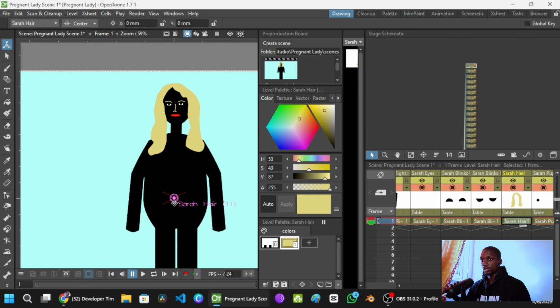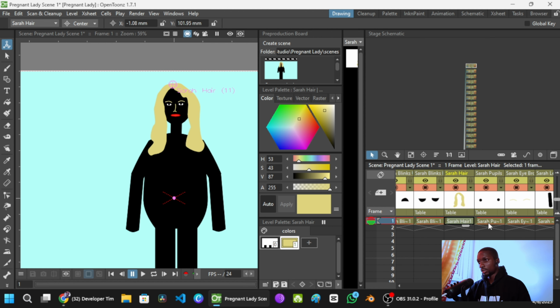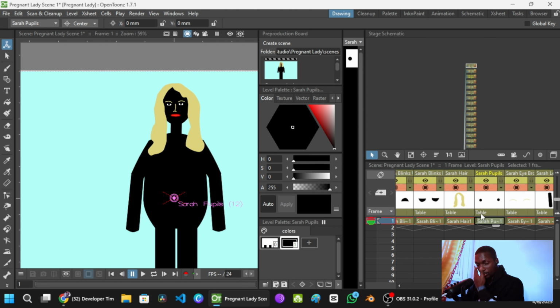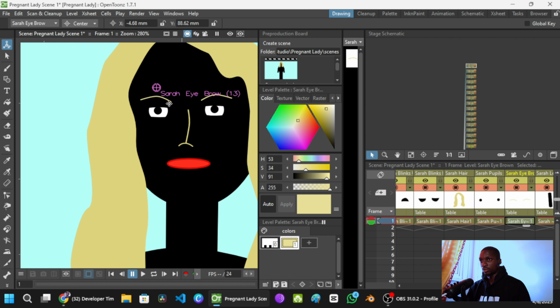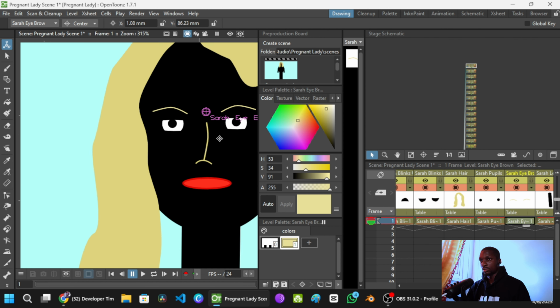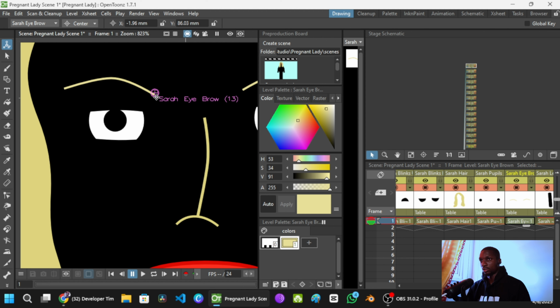We have the hair. This is the hair, and I want to add the hair with the head and everything that comes with the head. We want to add them together, so we don't want to create a separate animation for the hair and other parts. We just want them gelled together. The next one we have here is the PPU, which is just this other one here, like so. And this other one here is the eyebrow, so place it somewhere here.